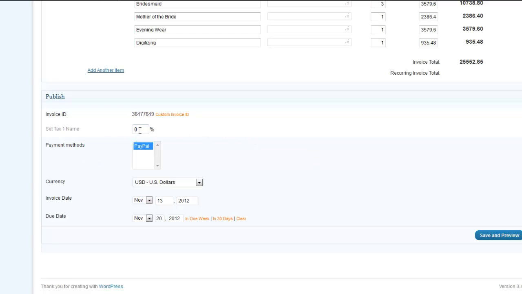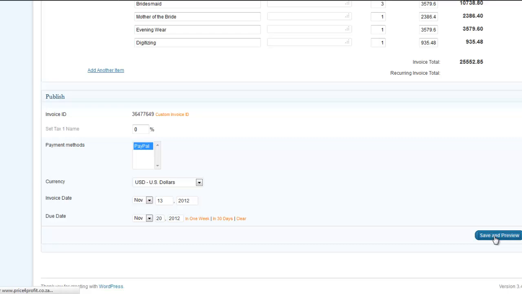If there was tax involved, I can go and say, right, we have a 14% sales tax. So immediately if I go and add 14% sales tax, it will create sales tax and add sales tax to that value. But if there's no sales tax involved or no VAT involved, I can just take it back to 0. That would be the case there. I can now go and say save and preview the item.